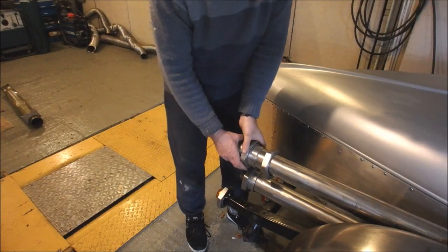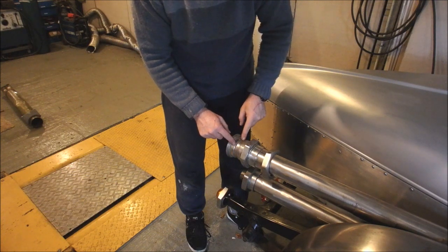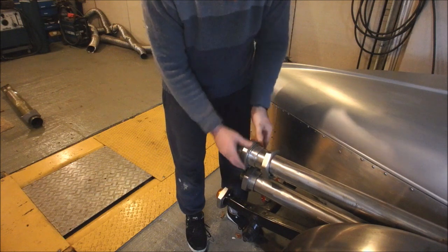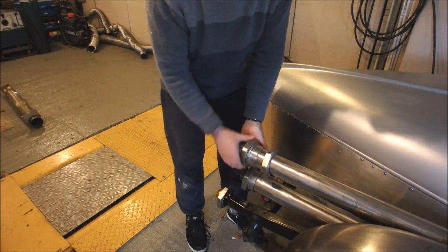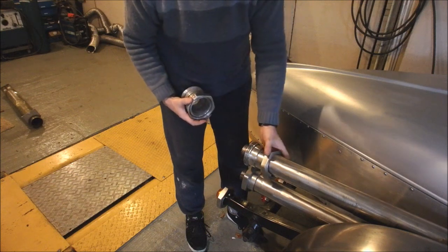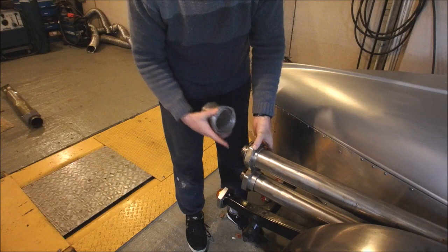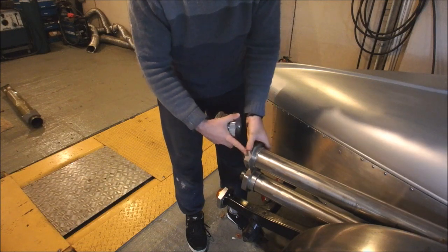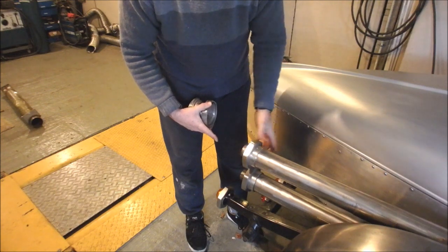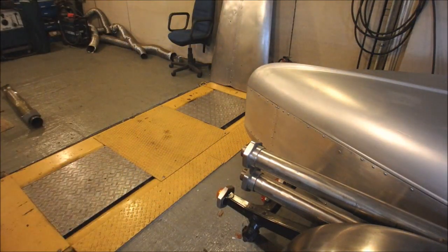Brilliant. So I can get two of these assemblies, just with stubs. I can weld pipes onto them going down, and then I can just bolt them on and unbolt them for when I want to have silencing in the garage. When I'm out rorting around in the car, causing mayhem, I can stick those back on there. Job's a good one. Oh, lucky day.